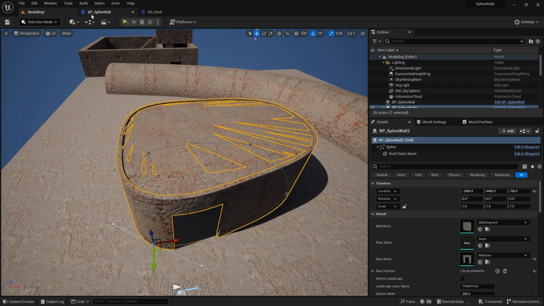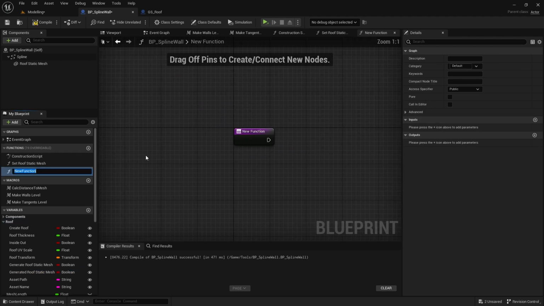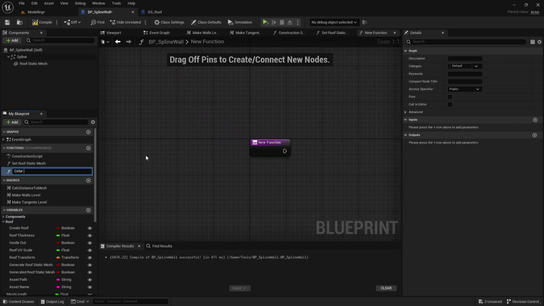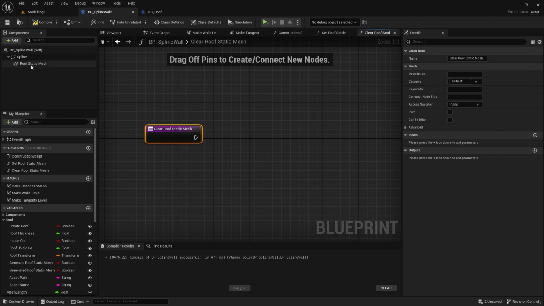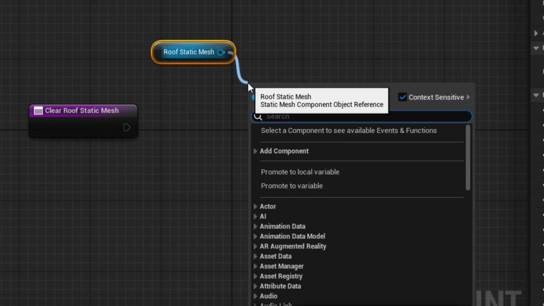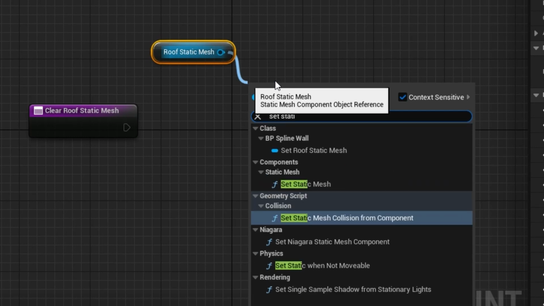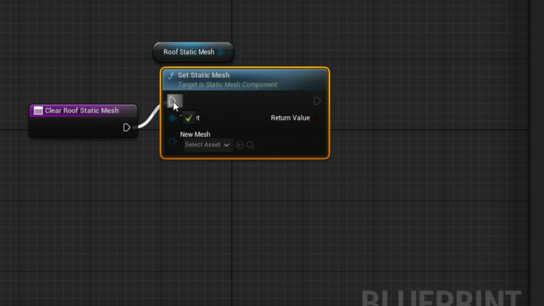All right, so go back into your spline wall blueprint, up to the functions, and let's create a new function, which we will call clear roof static mesh. And here we will take our roof static mesh component, do a set static mesh on it, but leave it blank.